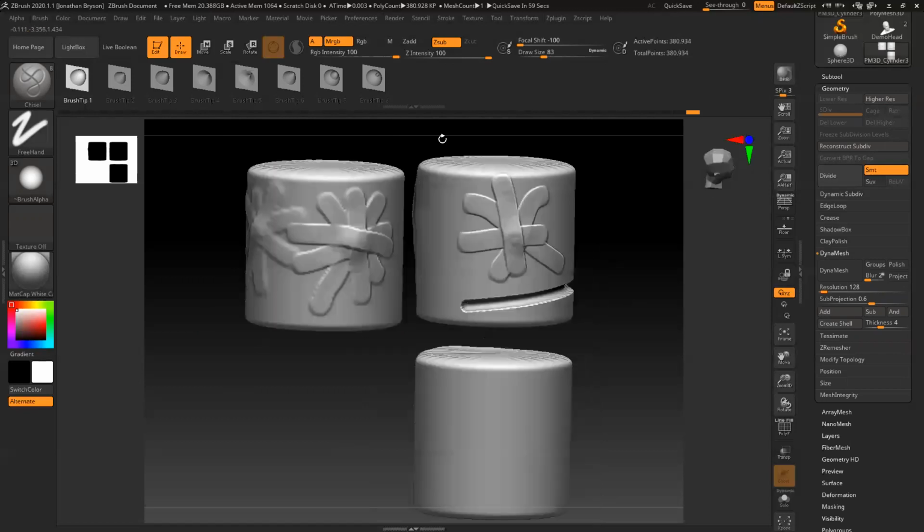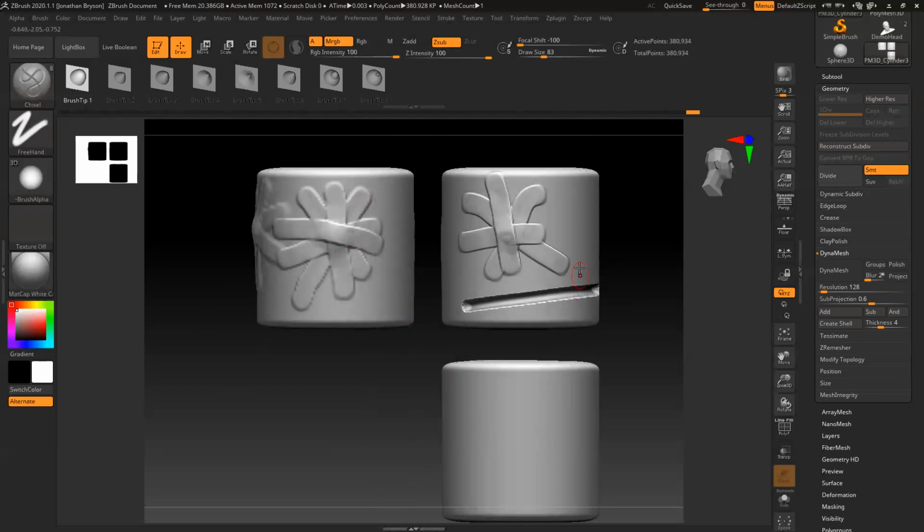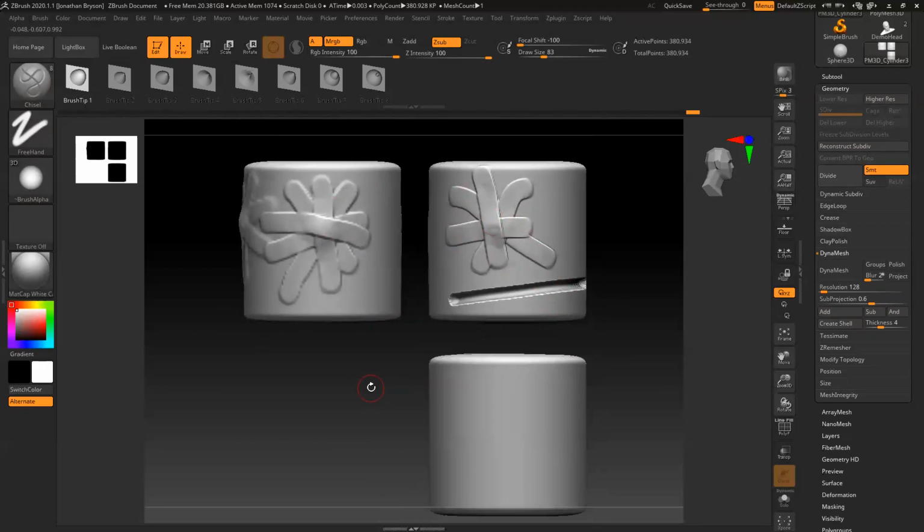So for example, I'm going to grab this marshmallow and this one. I'm going to basically shove them into this marshmallow right here, and then we'll run a dynamesh to where these are no longer going to be 3 distinct meshes. It'll be 1 contiguous mesh. And by the way, contiguous, in case you haven't heard that word before, just means an unbroken surface.